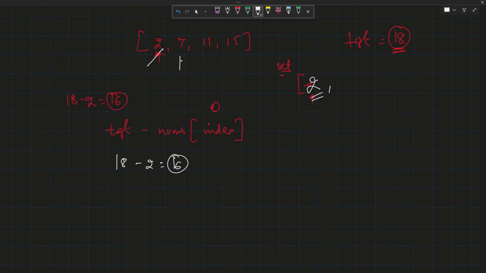Now incrementing to 7. When we come to 7, what should we do? We should do 18 minus the current number 7, so that comes down to 11. Is there any 11 in the set? No, false. Then store the number.